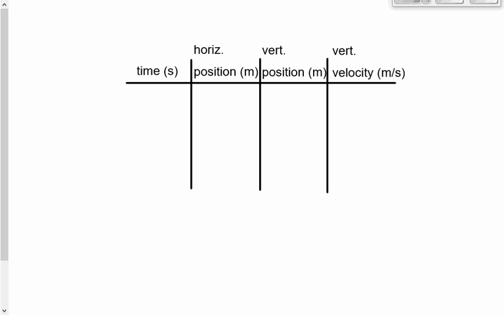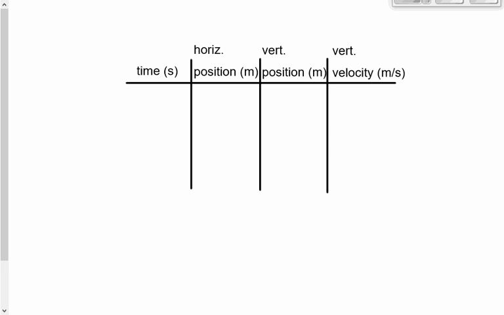All right, so your data table is going to look something like this. Time in the first column, horizontal position in the second column, vertical position in the third column, and vertical velocity in the fourth column. I'll caution you that the software program that I use doesn't label the columns well. So if you're just copying it directly from what I share with you, you're not going to get full marks because it's not going to list the columns the way that it should. So you're going to want to change that. You can easily change that, but that's your responsibility to change that into columns that are labeled like this, or at least more or less like this, all right?